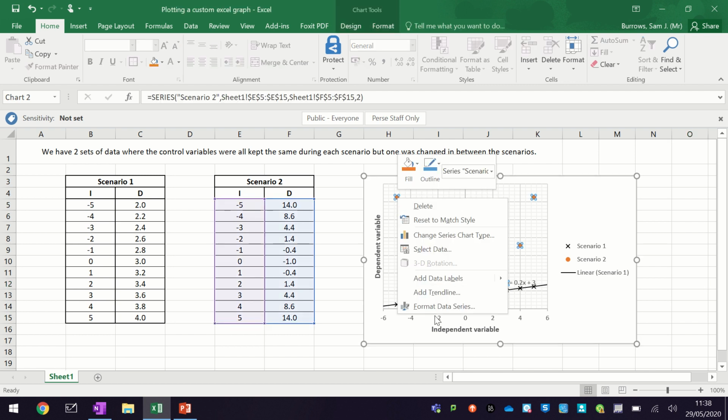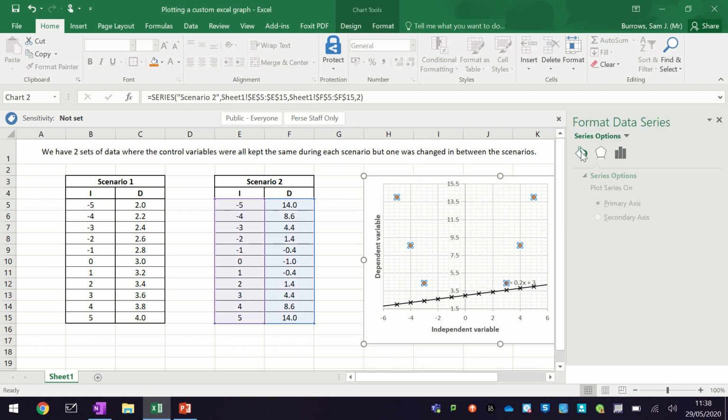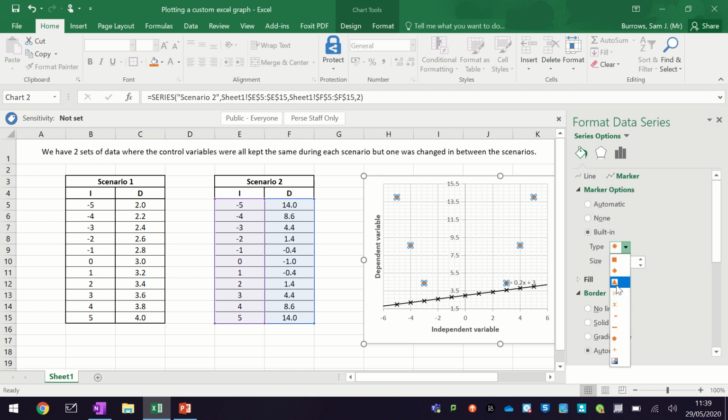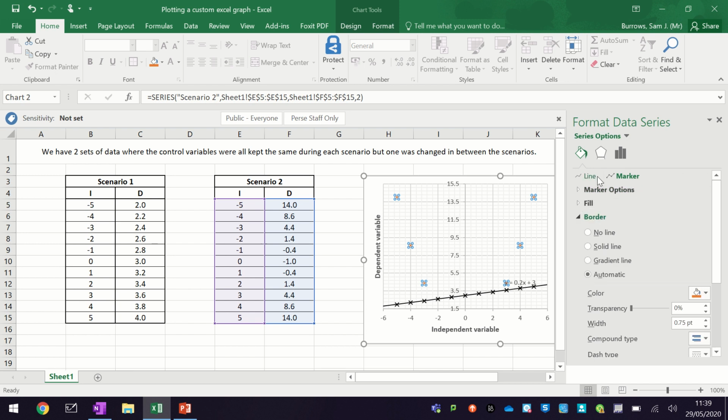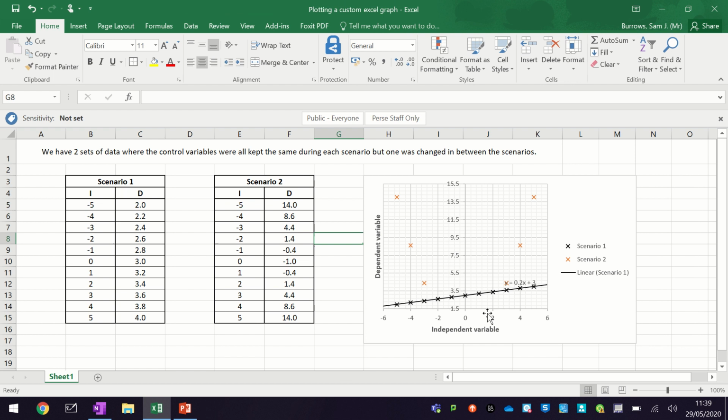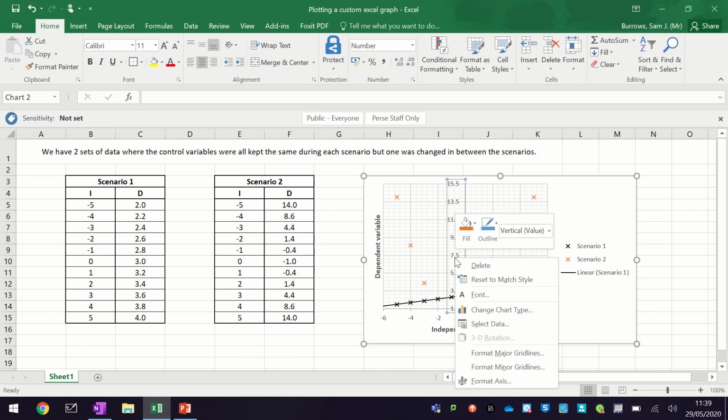I'm just going to quickly change the points to X's as usual. I'll keep them a different color so we can distinguish them. Okay, so what we want to do now is add a line of best fit for this. You can see our axis now doesn't go low enough, because we need it to go down to minus 1. So let's fix that straight away.